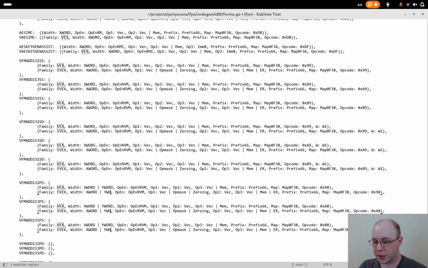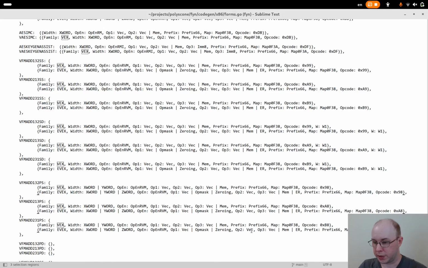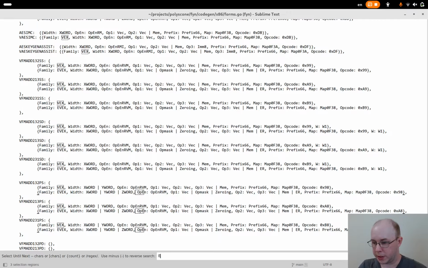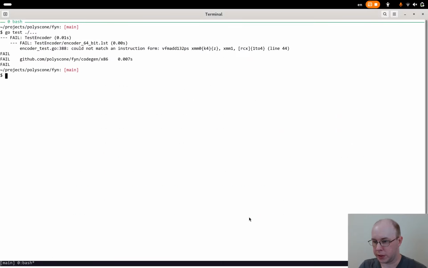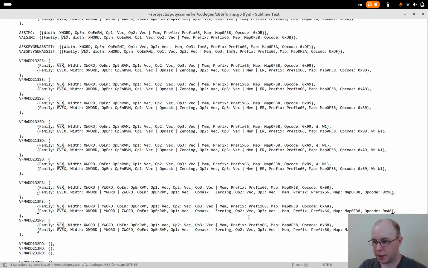So we do Y word here and Z word. And then for Z word, we need to support broadcast, as well as rounding. I think it still has rounding. We'll take rounding off and just see. Let's do broadcast. Yeah, and then we still need rounding.